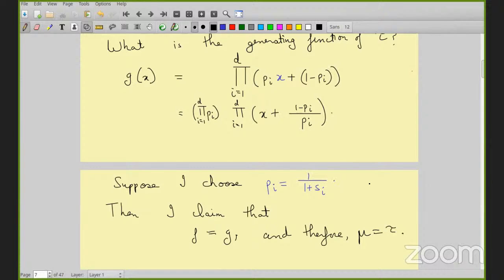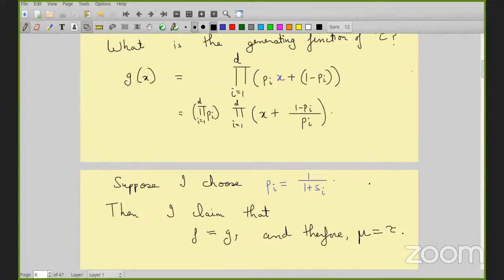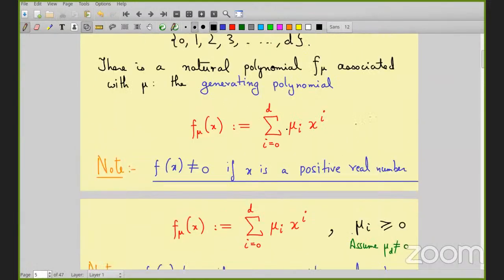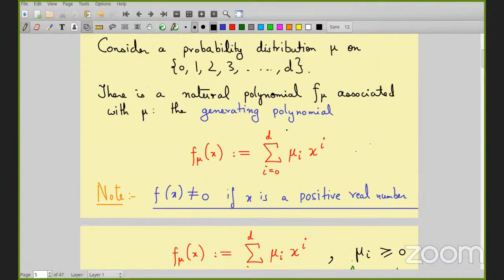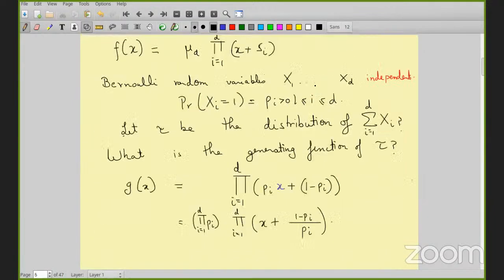There is some sort of a theorem, right, that if two distributions have the same generating function, then the distributions are also the same. No, that's not a theorem. That's just by definition, because the way I define the polynomial, it's immediately clear. The two polynomials are equal and all the probabilities are the same. Yes, but this is a finite distribution. If you had, say, the Poisson distribution or something, I'm not sure how to prove this. No, but d is finite. So right now there's nothing like that. d is just a fixed number. So that part is not complicated.